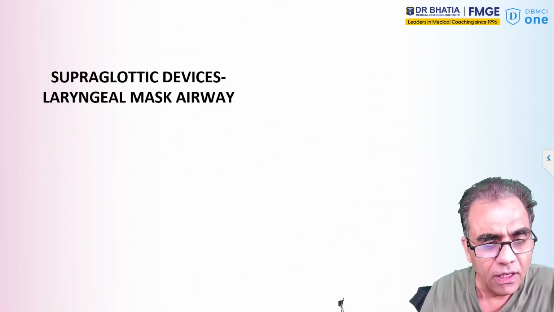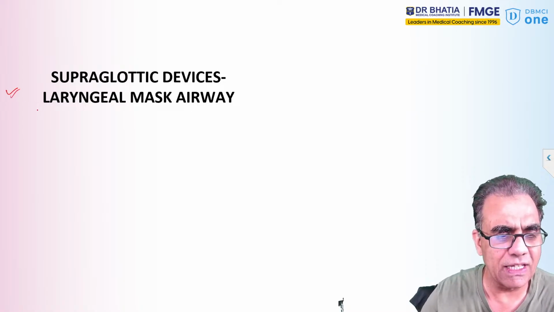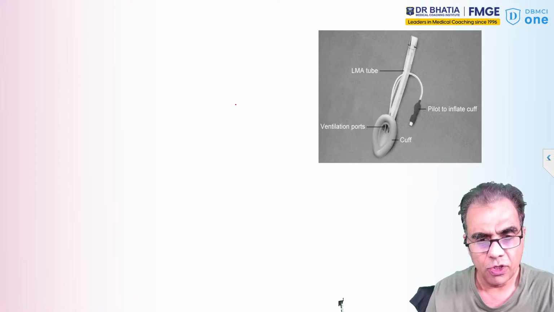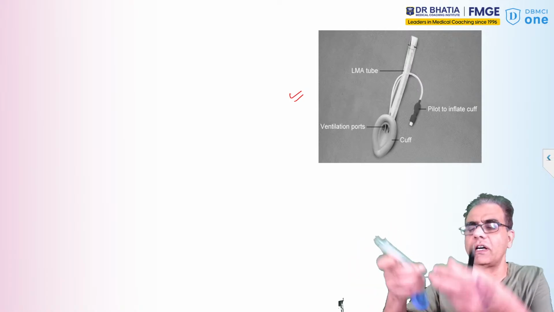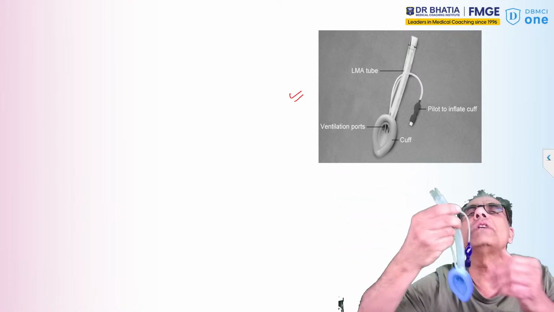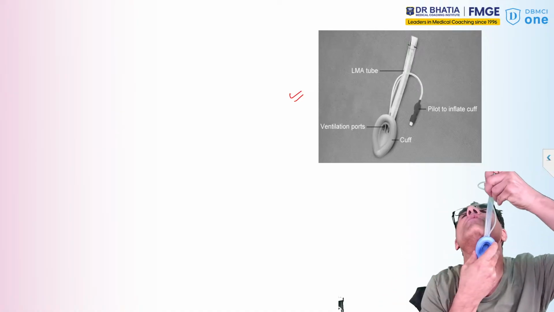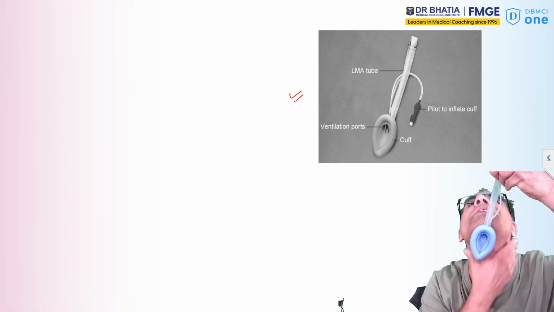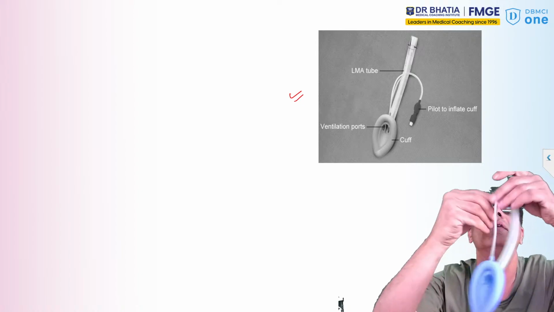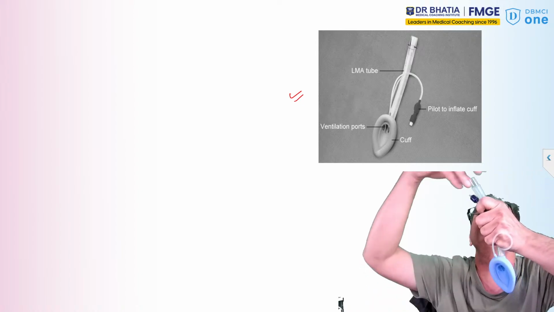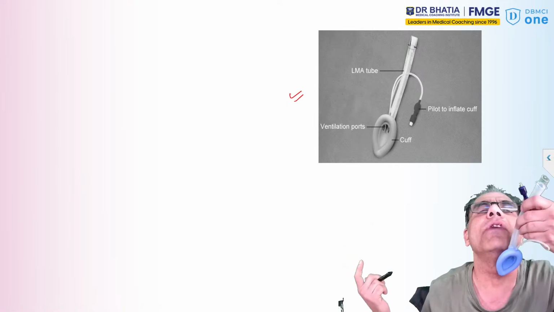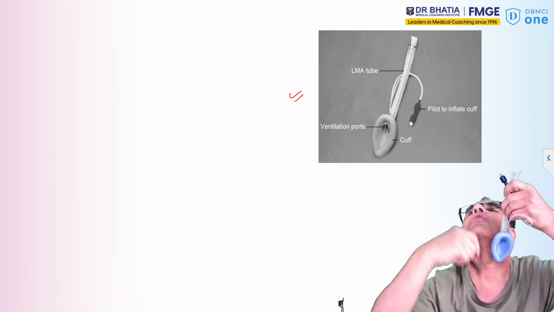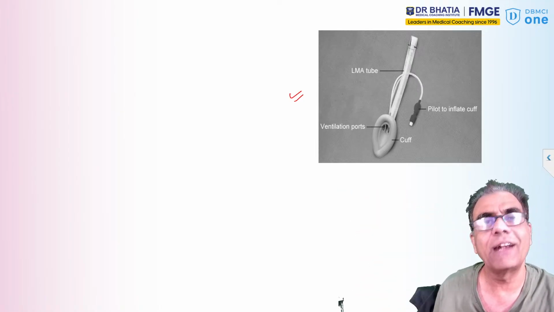So let's discuss a bit about supraglottic airway devices, that is laryngeal mask airway. This is a classical laryngeal mask airway, and I'll show you this also. How does it work? It is just placed blindly. You just place it blindly and inflate with a large volume of air. So this cuff will get inflated and will seal the oropharynx and hypopharynx from all sides, and then you ventilate through this tube. You can see these ventilation holes. Now air cannot go anywhere. Because you have sealed the oropharynx and hypopharynx, air will automatically reach the larynx and the patient will get ventilated.